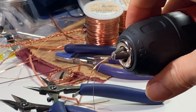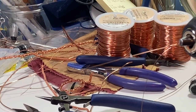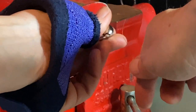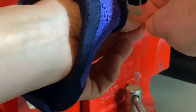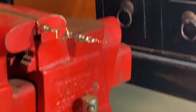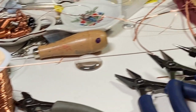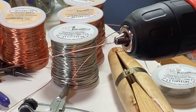Grab your base wire. Actually learned this from the vape guys. I guess they make their own coils. Over here, I'm gonna twist the end of this wire onto the swivel. I'm gonna pull it tight from the drill. You can see it's still attached to the drill.